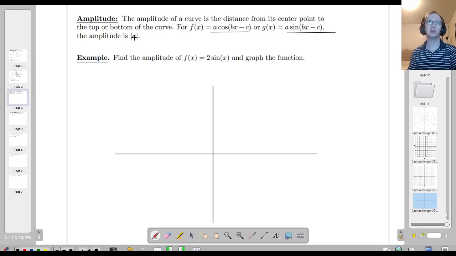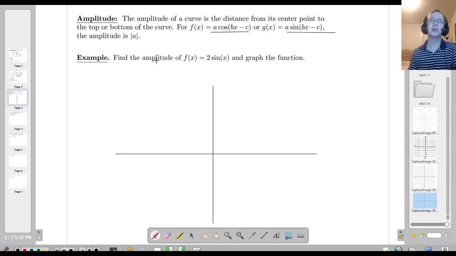So the first feature we're going to discuss is what's called amplitude. So the amplitude of any curve is the distance from its center point to the top or from the center point to the bottom, and it's going to be the same in both cases for our sinusoidal curves. So the way we can find that distance is by just using the absolute value of this number a that's out in front. The reason for that, if you think back to transformations of functions, is that we're just multiplying the whole function by that number. So normally, the amplitude is going to be 1, because the graph goes from -1 to 1. However, if we multiply the whole thing by some number a, it's going to get a times as tall, which makes sense then that the amplitude, in other words, the distance from the center to the extremes, is going to be absolute value of a.